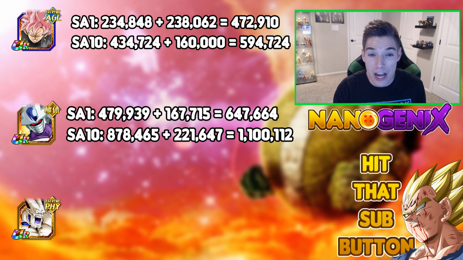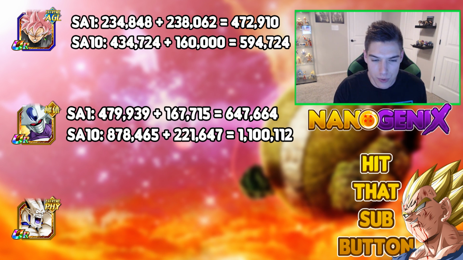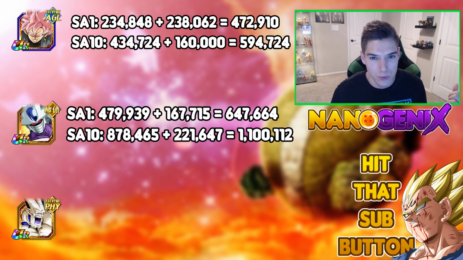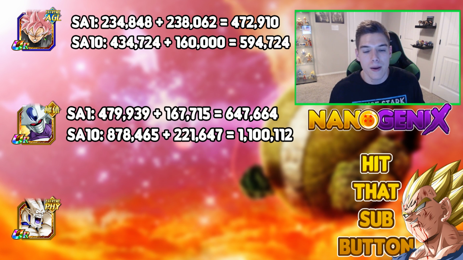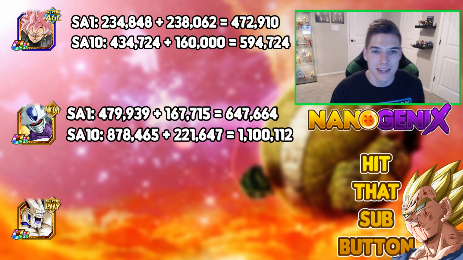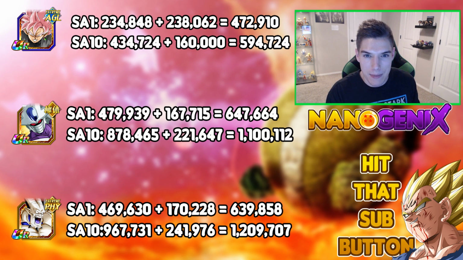At SA10, he did 878,465 damage, and then an additional of 221,647. It is worth noting that he did have his Sin linked here, which definitely helped, but he also had the Super Boo before with the plus 40% to attack as well as linked up with Final Form Cooler. The combined at SA10 on Final Form Cooler's team was 1,100,112.